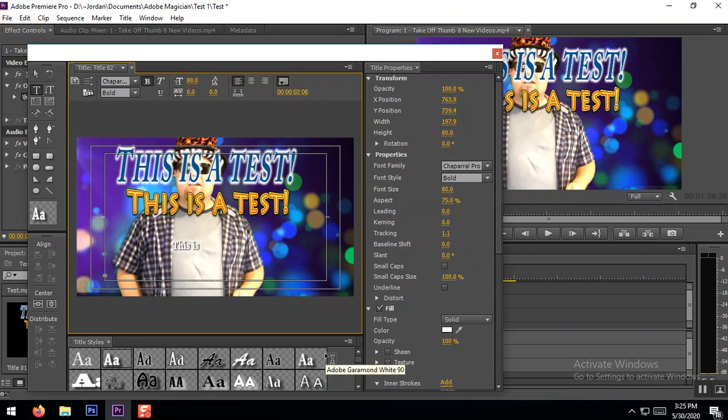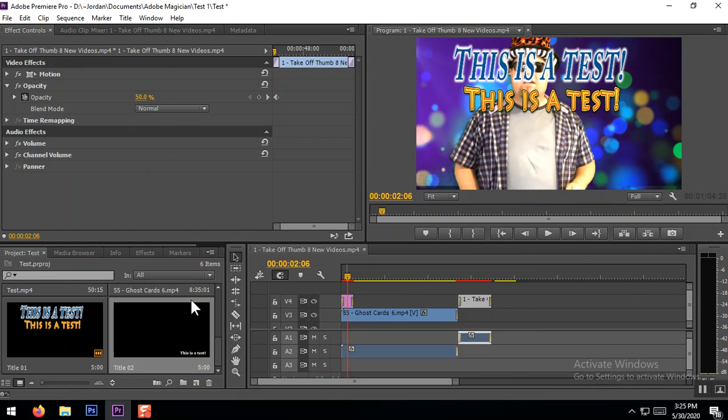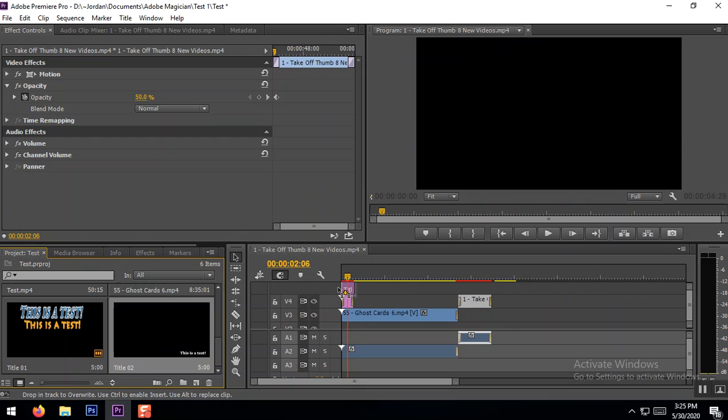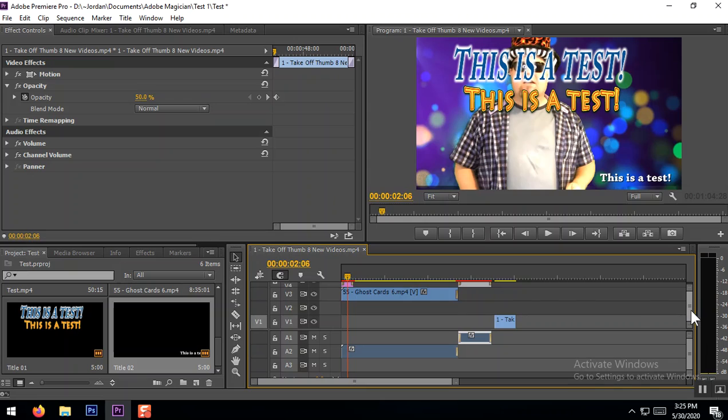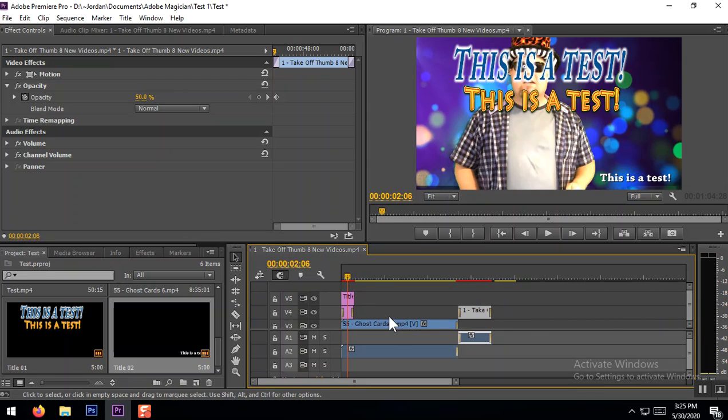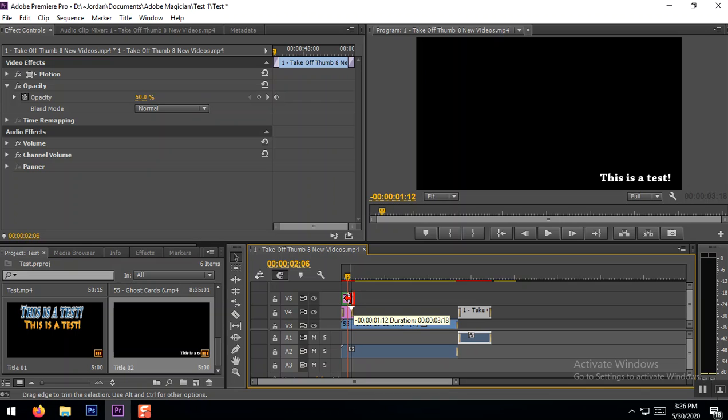Just this is a test. I just make it easy. Okay, this is a test, and then I can select the arrow and say I want to move that over here, or say this is like a .com or something, a domain that I want to also have flash in there at the last second. So now I got that one, and I'm going to exit out like before, and then I have to bring it over again, just like the other one. And I'm going to move this up a little bit over here. And then I'm going to move it over.